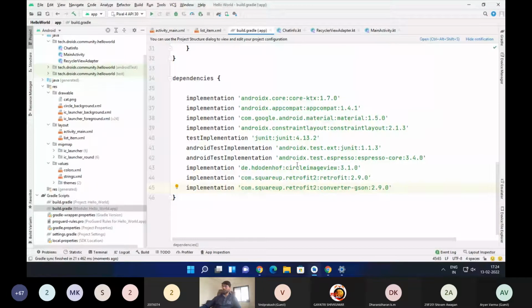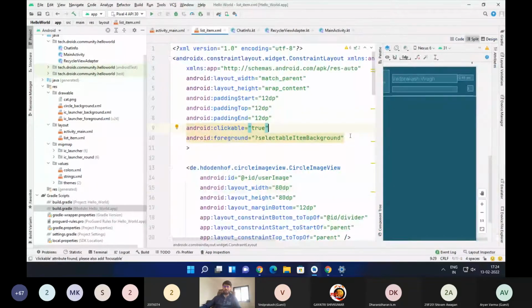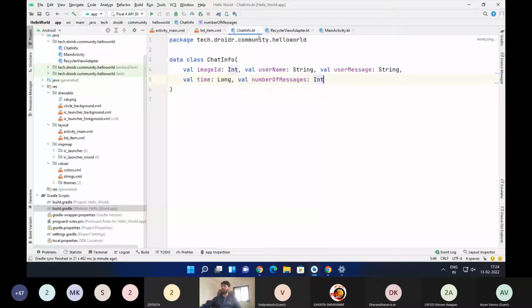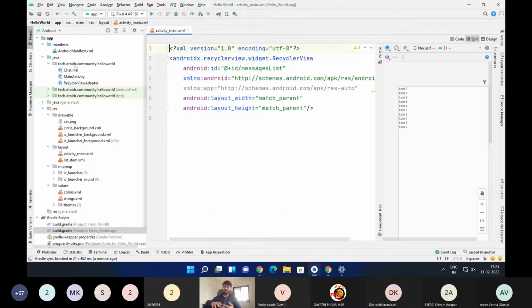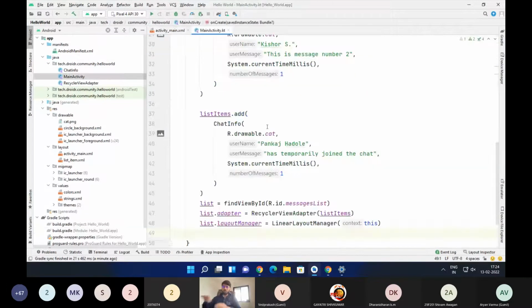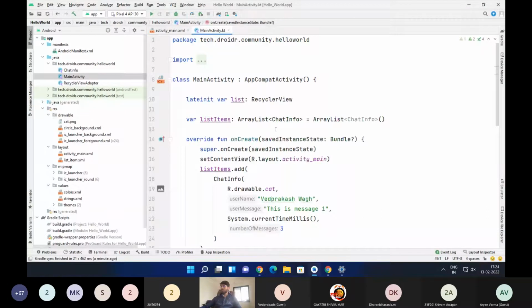Okay, so now the libraries are added, right? So now what you need to do is go ahead and create the retrofit client itself. So let's close all of this. The first thing that we need to actually do is create the database, right? We actually need to host this file on my server so that we can make calls to the file. But let's go ahead and do that.